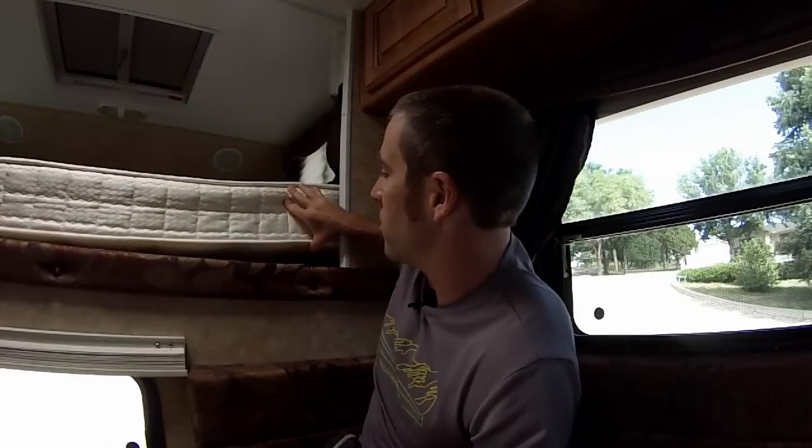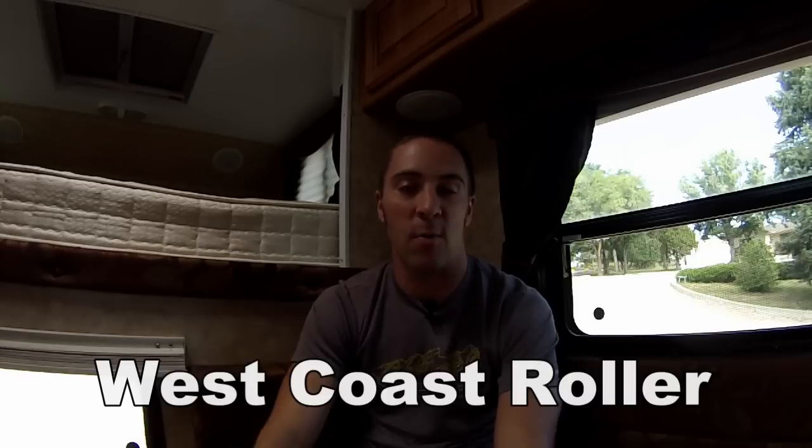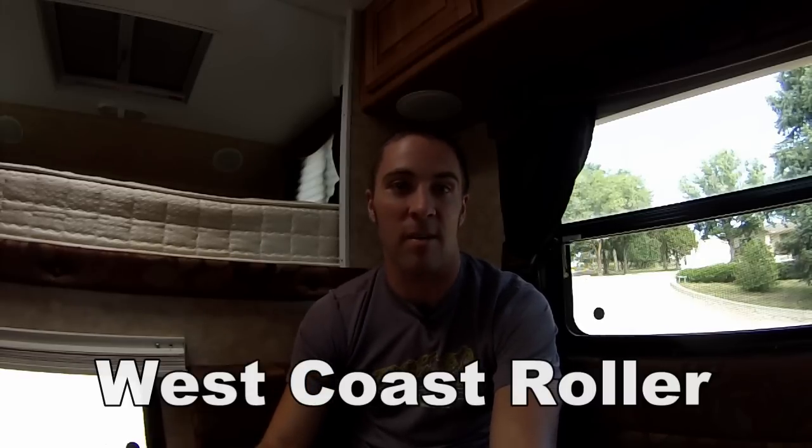Another main issue you see a lot more in truck campers is moisture. Up here in the upper bunk area, you'll notice I have these boards under here to elevate the bed — that's for moisture, just to allow some air to circulate. Because this upper bunk area, moisture just stays up here. Especially when we go truck camping in the wintertime, it's extremely hard to keep moisture out, especially since we have the propane furnace going. We'll pretty much always have to open up the windows even if it's negative 15 out, otherwise we're going to fog up all the windows and have moisture on the walls. If you check out West Coast Roller, he's a guy who lives in his truck camper full time in Oregon and he has a series of videos just on moisture-related problems.